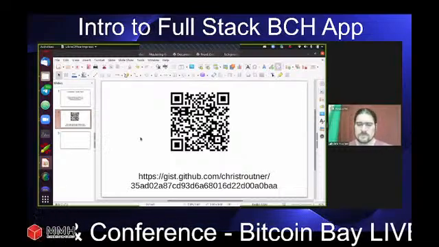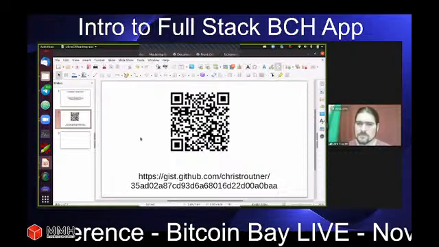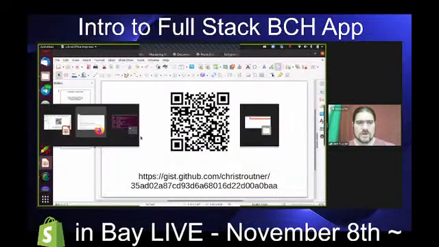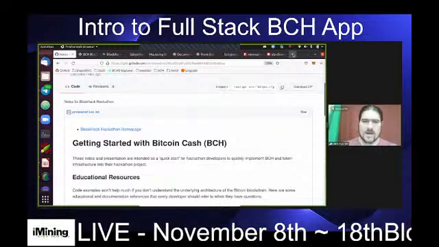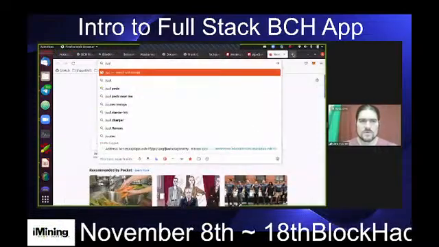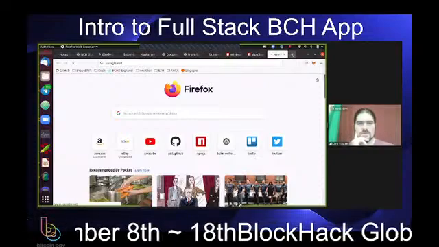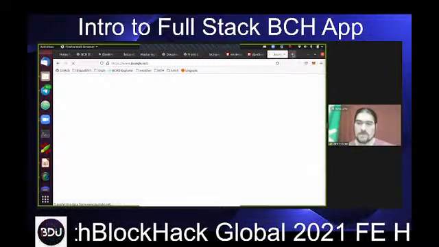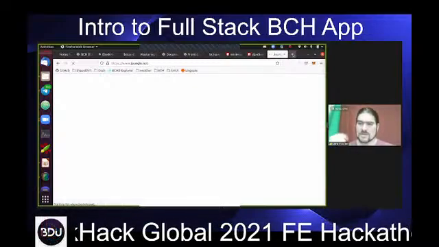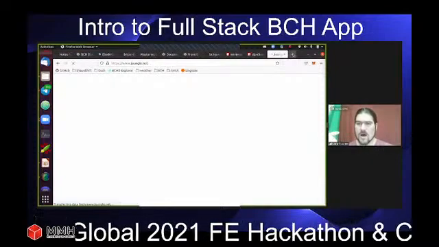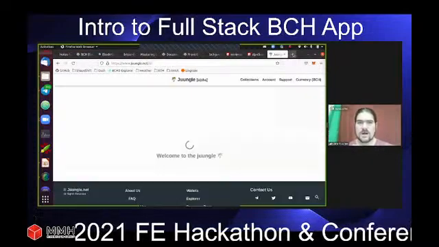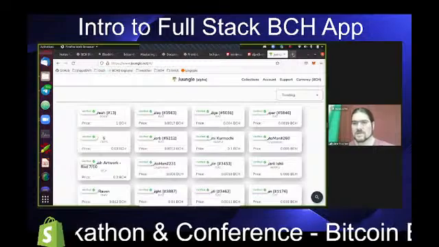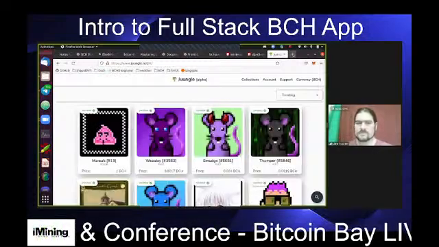Okay, good. Thanks. Is there any kind of NFT marketplace for Bitcoin Cash by any chance? Well, there is jungle.net, which I think is spelled with two U's. I've not used it very much, but I have seen people sell Bitcoin Cash NFTs on OpenSea. It is possible, though I've never tried it myself. But jungle.net is apparently an NFT marketplace for BCH NFTs.